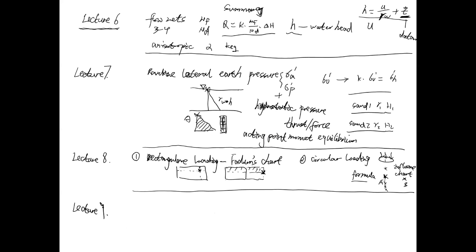Lecture 9 is what we learn next. The uttermost important one is S equal to mv times delta sigma v prime times H. This is the formula that allows us to work out the settlement. If any question provides mv, it's more likely you are going to use this formula. You just work out the vertical effective stress increase, multiply by the sample height, and multiply by mv, which gives you the settlement. That's the most important one.